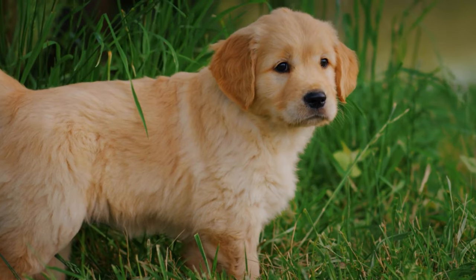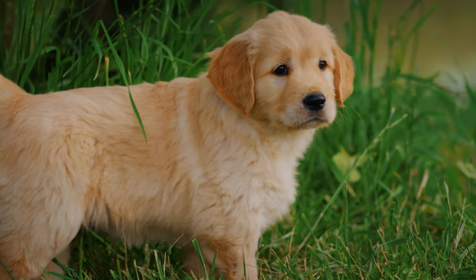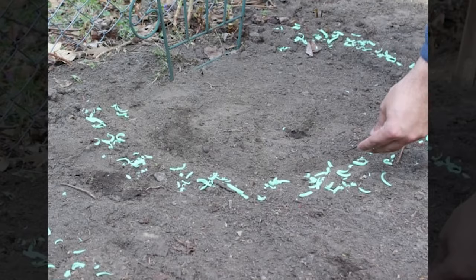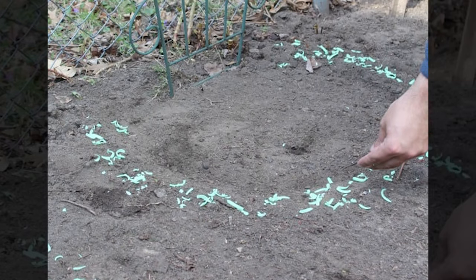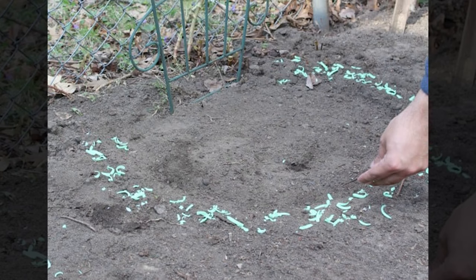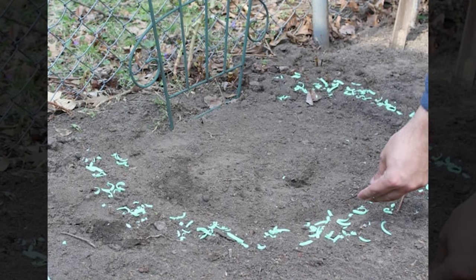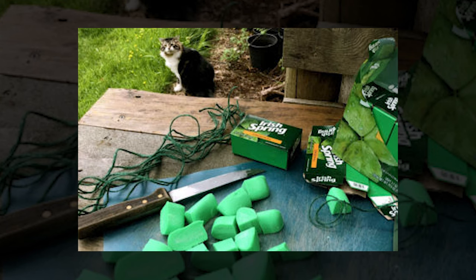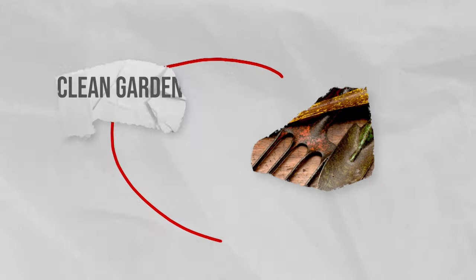While you won't want to stop your own pets from enjoying being outside, you may have specific areas you want to keep off limits. Place Irish Spring Soap on a border around these areas while you train your pets not to go there. They'll associate the strong smell of the soap with that area as they learn to avoid it.